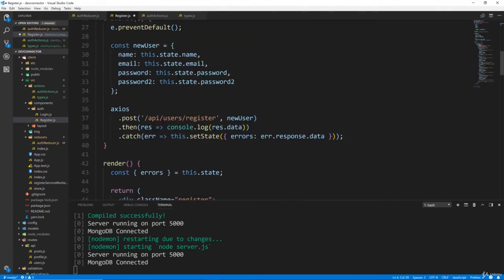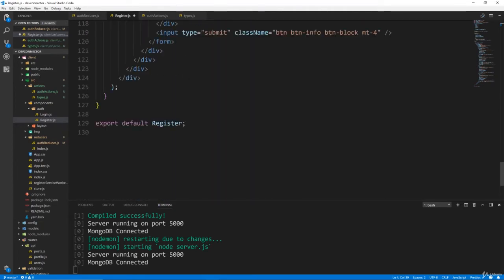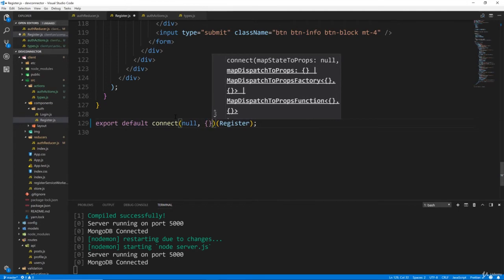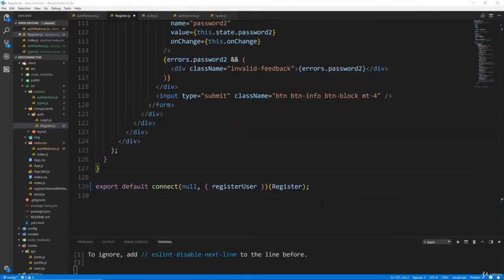Now we need to go down to the bottom here, and instead of exporting just our component, we now need to export connect, put a set of parentheses, and then another set of parentheses which includes the component. So you want to do that, okay. And then here I'm just going to put null for this first parameter, and I'll show you what this is in a second. The second parameter is going to be an object where we can map our actions. So we want to put in here register user.